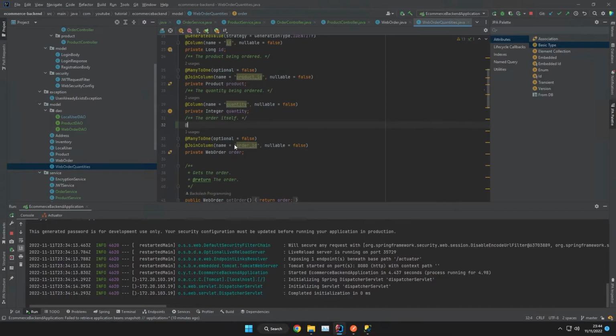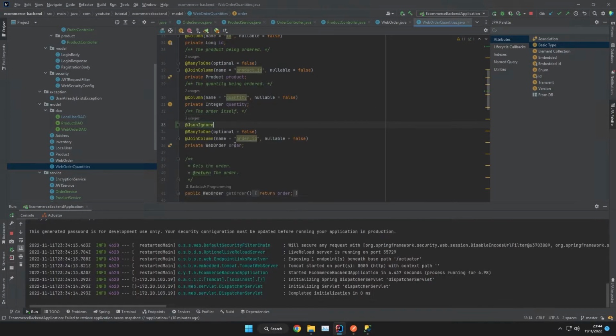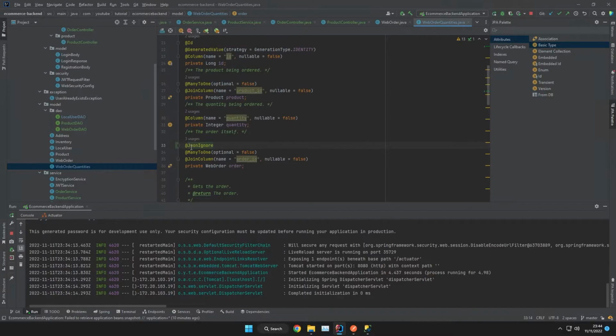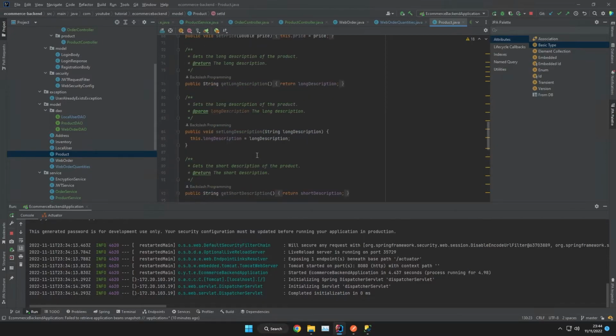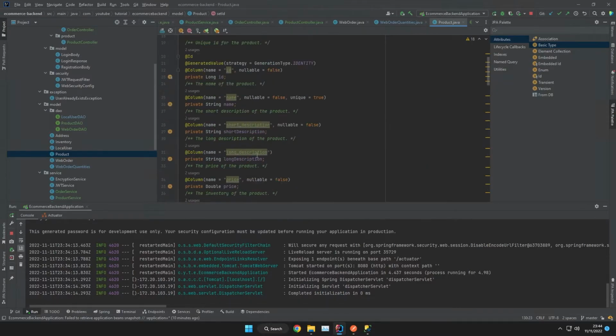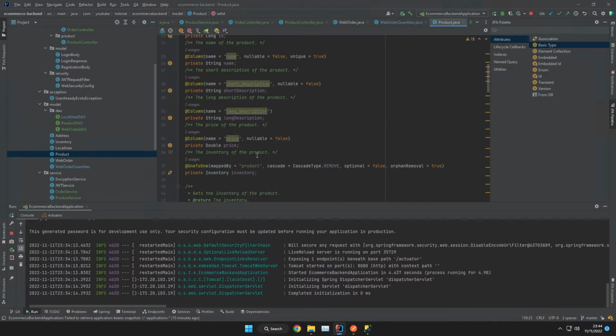So in the order quantities, we know that we're never going to need the JSON to represent the order from the quantity, so we can put that @JsonIgnore that we're familiar with at the top there. And then I believe inside product, there might be something here we want to tell it to ignore as well.